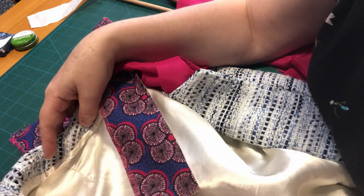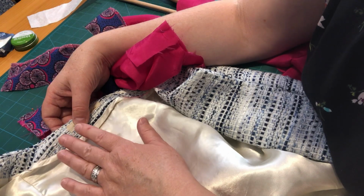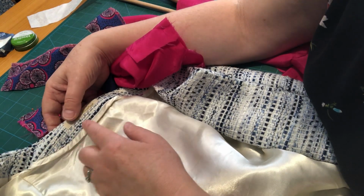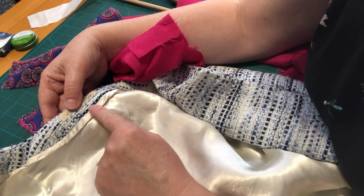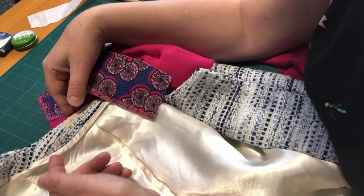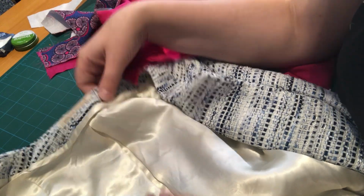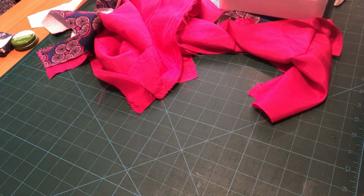Okay, and that does a really nice finish, especially in a jacket, because with a jacket you're going to actually see the inside of it when you take it off and put it on a chair, that type of thing, or you hold the jacket over your arm. You might well see that edge. So I wouldn't do an overlocked edge like this on a jacket like this, because you'll see it and it will just be a shame and a waste for that one. Let me just get the other garment for you, which is this one here.